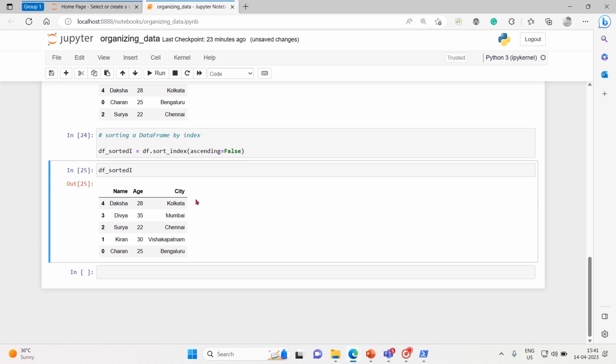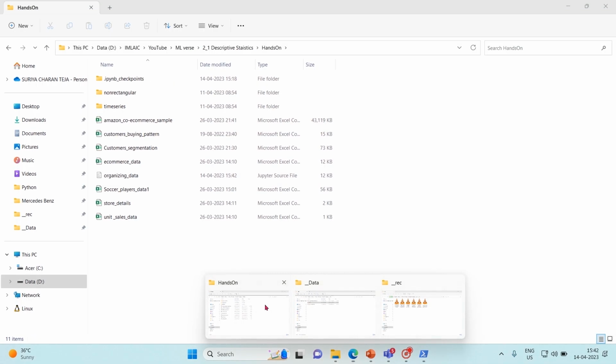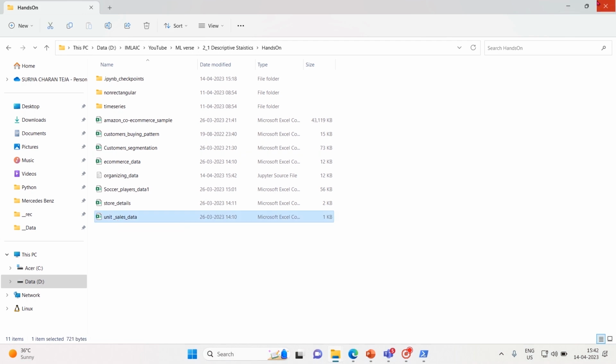So now let's get into an actual real world data set. We will read the real world data set, and we'll sort whichever column is required. Let me go for the unit sales data.